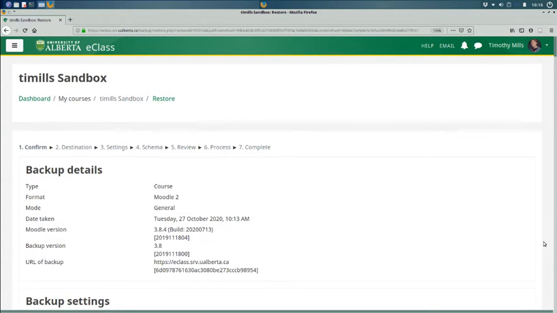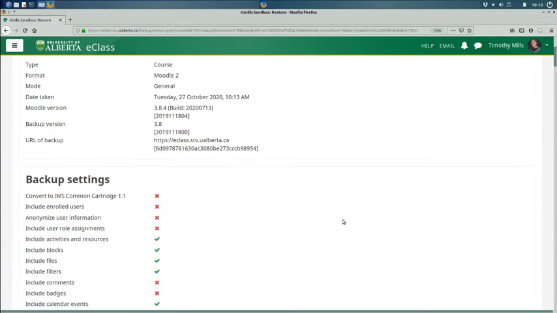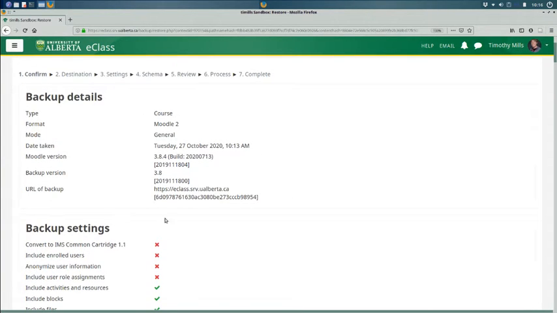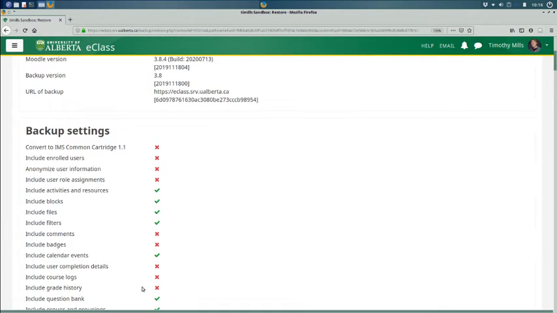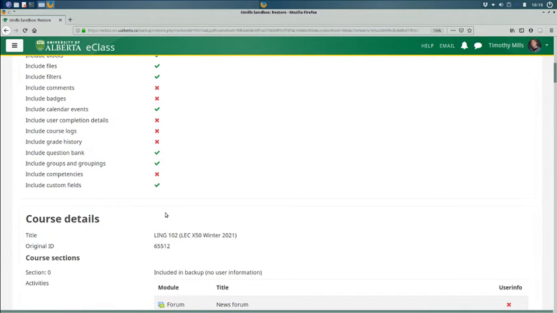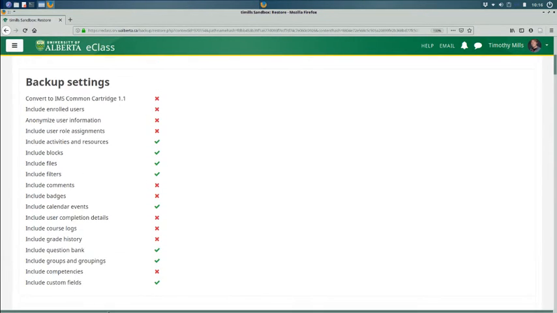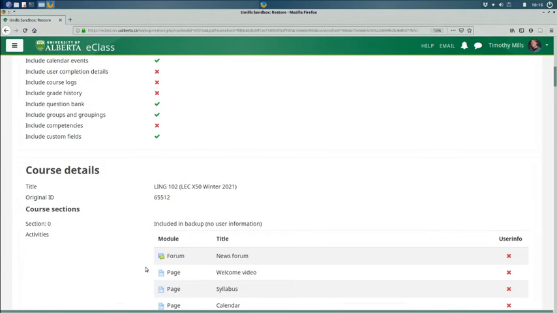Here we are. That took about half a minute, maybe a bit less. Here we have a report of what's being imported. It gives general information on the version of Moodle, which is the underlying software for eClass. It's set to import all of the content in that backup file.